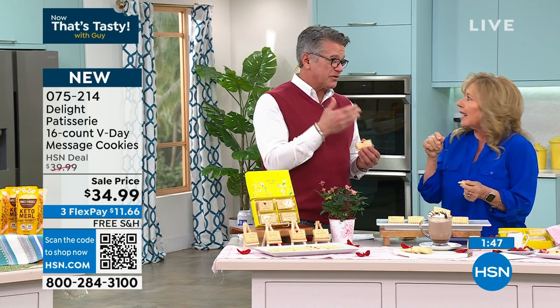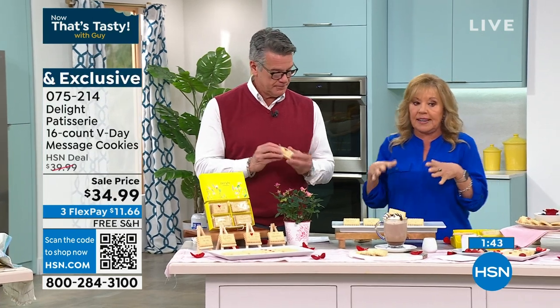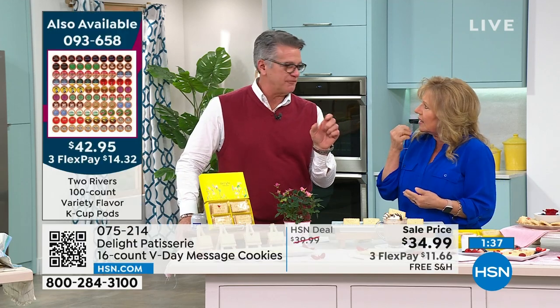These are wonderful with coffee, with tea, hot chocolate. Exactly. And as a caterer, I do a lot of tea parties. I'm ordering a lot of these just to have at tea parties because it's the perfect bite. Perfect bite. Yeah, and one is enough for one person.